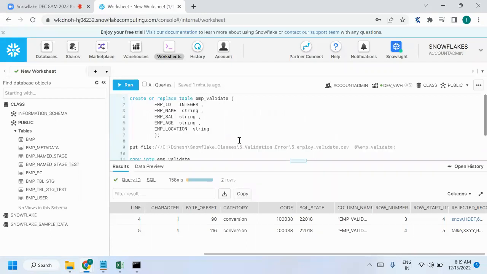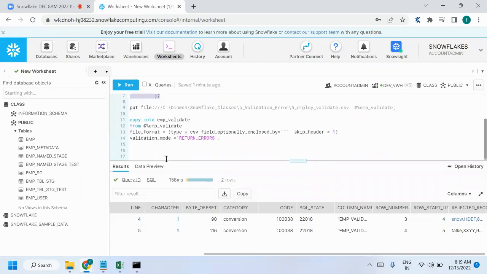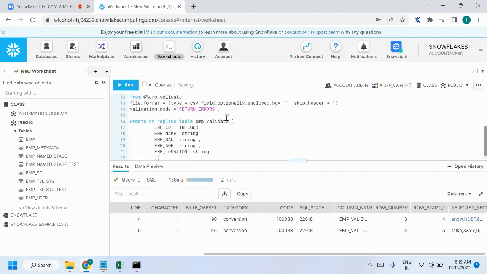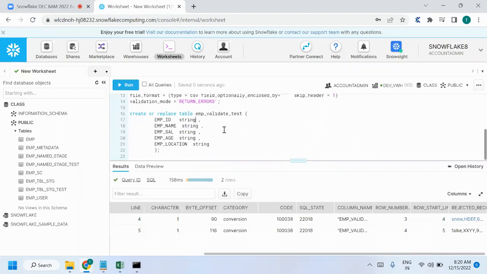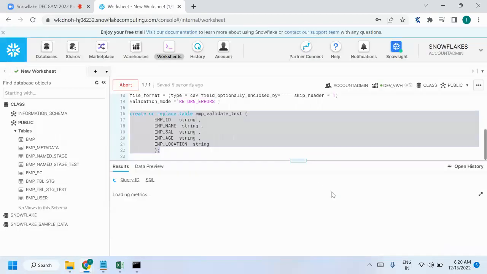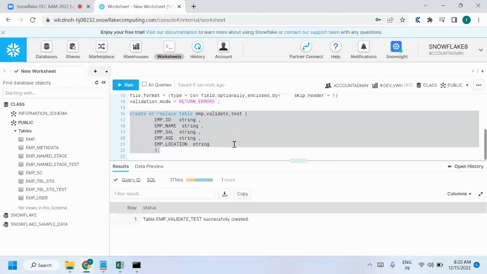the data. For example, we will create another table here, the emp_validate_test table. Here, instead of integer, we will give it as a string. What will happen then? Everything as string means it will allow numerics as well as characters, right? So we created the table.